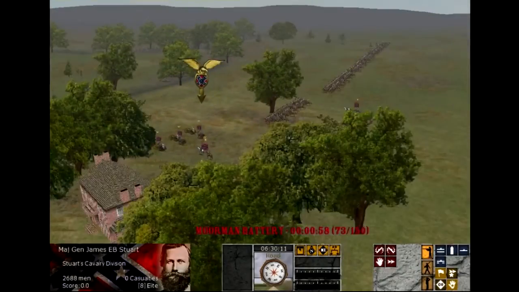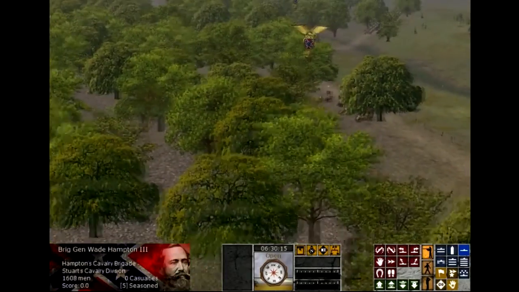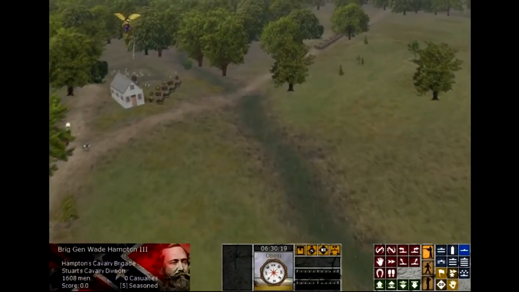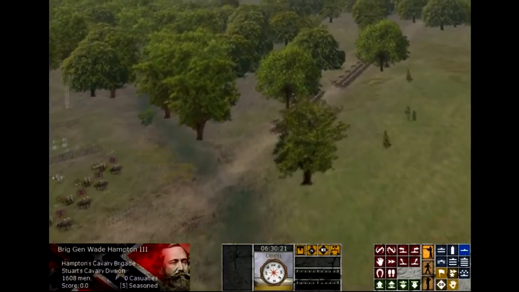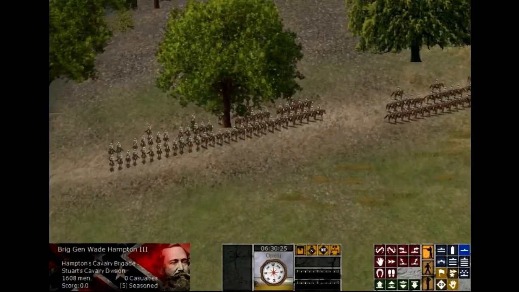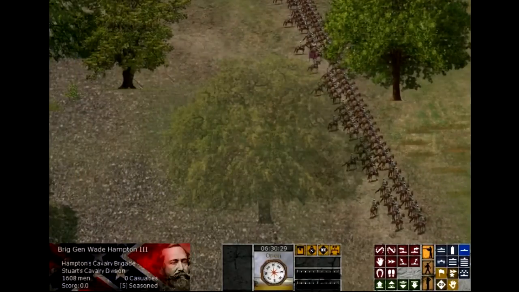Today I'm going to be taking a look at the 5th addition to the Scourge of War Gettysburg series, Brandy Station. Brandy Station is the newest expansion pack for the Scourge of War series, and as I said, marks the 5th addition to the series if you include the original release, Gettysburg. Now, this video isn't really going to be a review, it's more along the lines of an AAR.